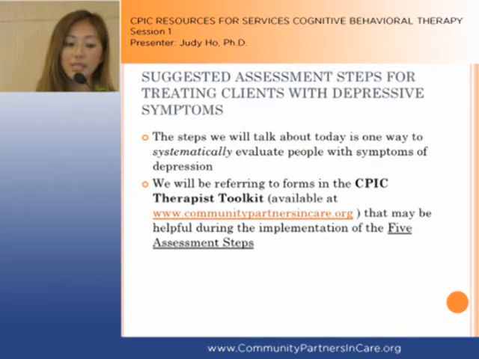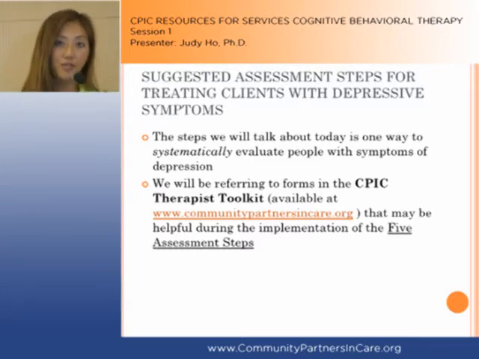There are some suggested assessment steps for treating clients with depressive symptoms. The steps we will talk about today are one way to systematically evaluate people with symptoms of depression. We're going to be referring to forms in the CPIC Therapist Toolkit, and you can also find this on the CPIC website. And we can provide them to you by hard copy if you request it through the office. This is going to be helpful for you during the implementation of the 5 assessment steps.